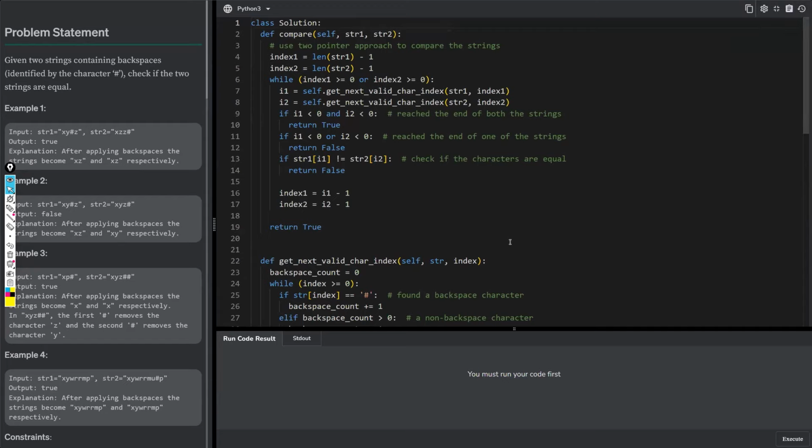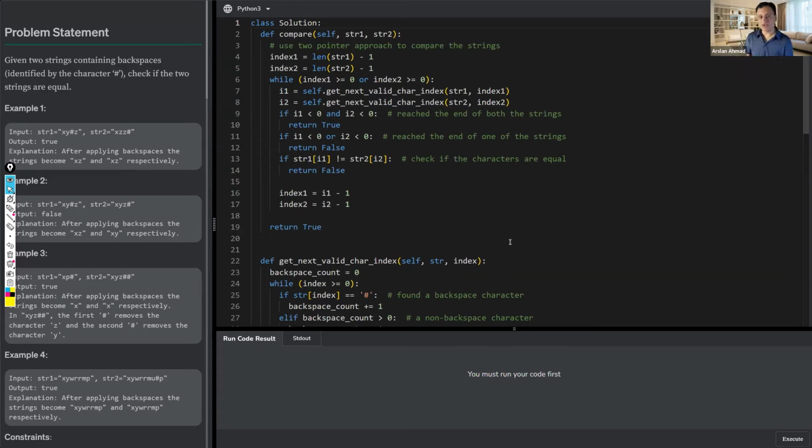So basically, you have one pointer in string 1 and the other pointer in string 2, and then you move forward. Wherever a character comes, you keep appending to the stack. Whenever a hash comes, you pop from the stack, and in the end, you compare the two residual strings on the stack. Interesting approach. So we traverse one string, keep pushing onto the stack, and as soon as we see the hash, we pop it, so we have a valid string left.